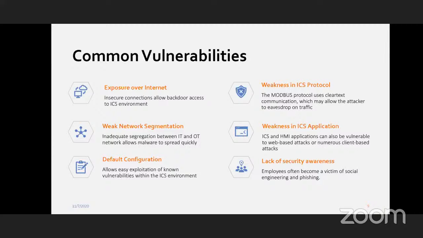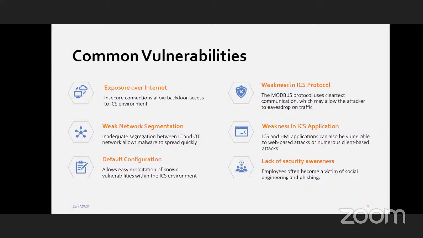Weakness in ICS protocols is another major issue observed in ICS. Network devices in ICS are mostly configured to allow remote management over insecure cleartext protocols. Any disgruntled employee or malicious actor who is in the network can easily sniff sensitive data like management credentials over insecure protocols. Network architects should avoid using such insecure protocols.